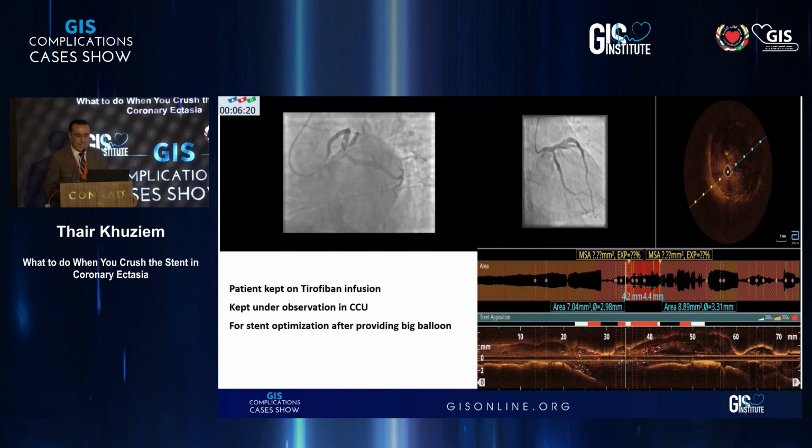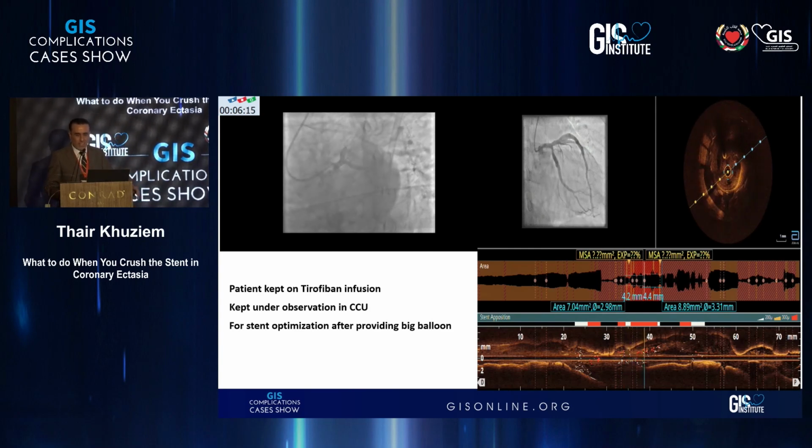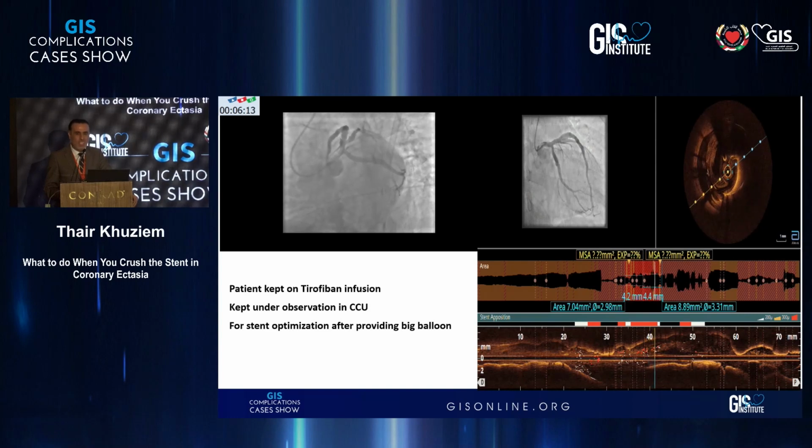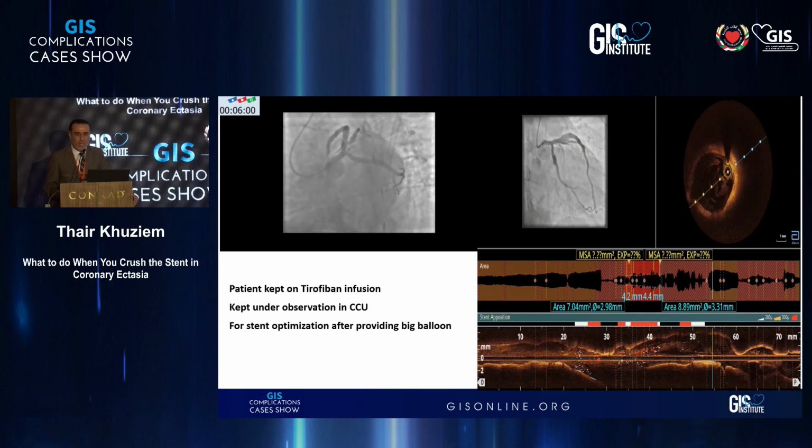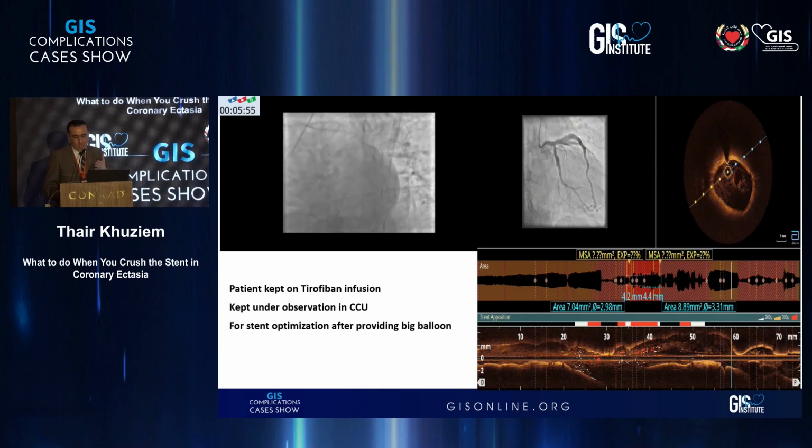Now it becomes more clear that the stent is hanging inside the aneurysm, and there is significant space between the stent and the wall of the artery. At that time the patient actually was better, the chest pain was better, blood pressure started to improve, and we decided to post-dilate this area, but unfortunately at that time we were at night, we didn't have a bigger balloon, because we estimated that the aneurysmal area was probably 5.0 or even more than 5.0 millimeter. So we didn't have a balloon on the shelf.